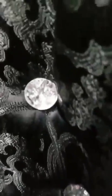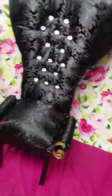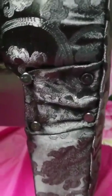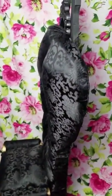And our chair. These are the glued on rhinestones. This is how I repaired this side. I just tucked them and I nailed the tacks to it. And it's finished.